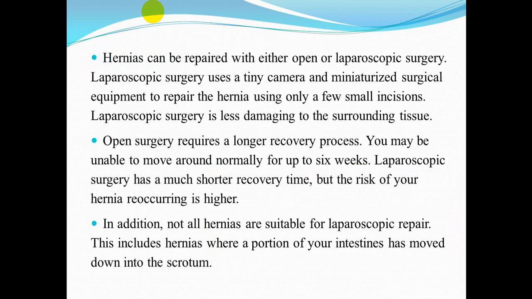Hernia can be repaired with either open or laparoscopic surgery. Laparoscopic surgery uses a tiny camera and miniaturized surgical equipment to repair the hernia using only a few small incisions. Laparoscopic surgery is less damaging to the surrounding tissue. Open surgery requires a longer recovery process. You might be unable to move around normally for up to 6 weeks. Laparoscopic surgery has a much shorter recovery time, but the risk of your hernia reoccurring is higher.